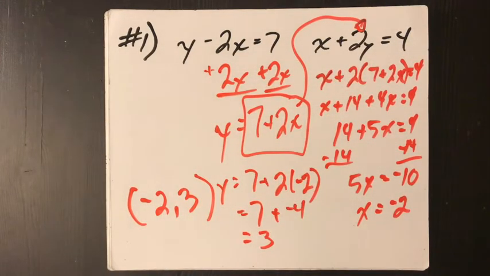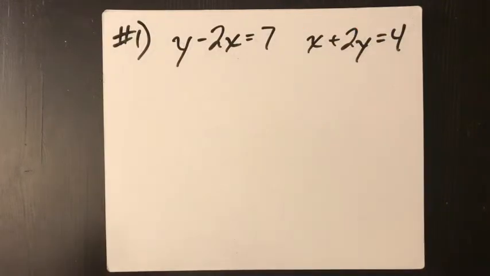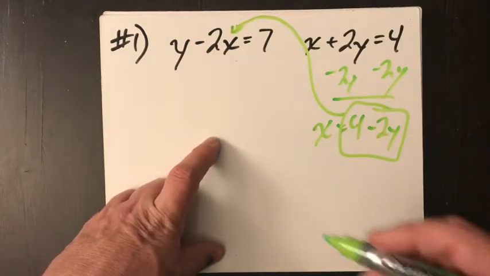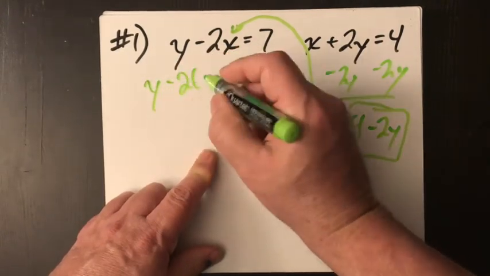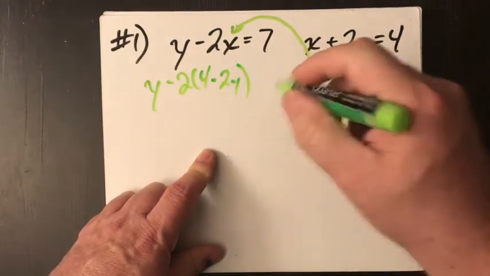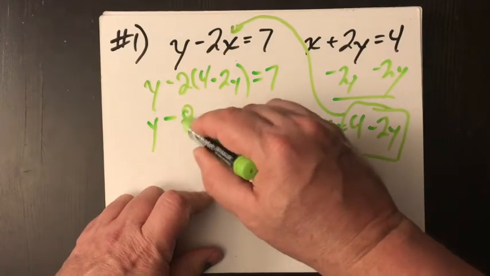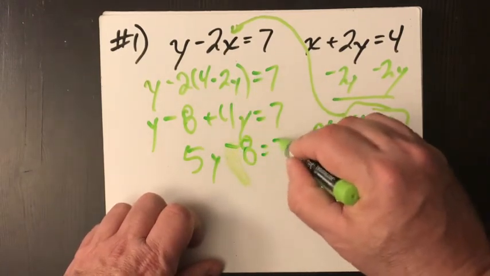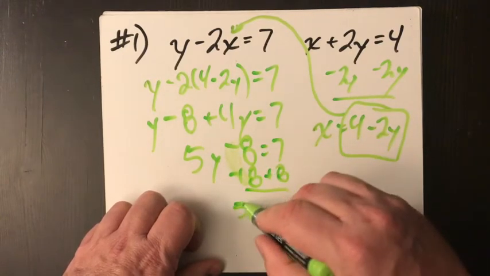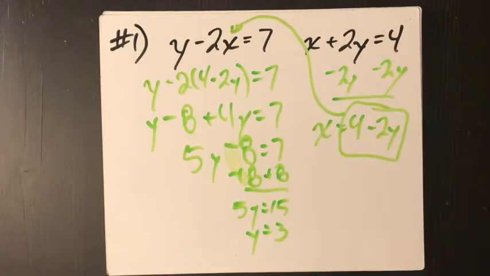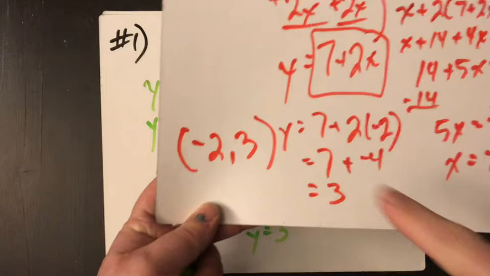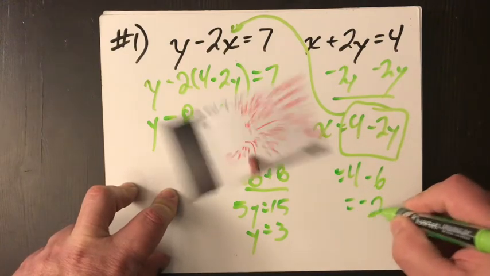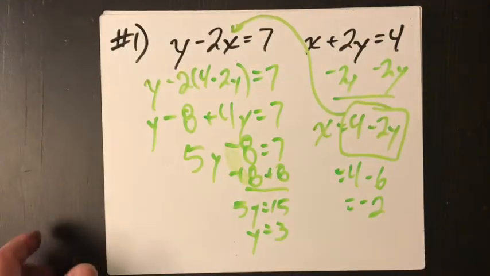Now what I'd like to do is demonstrate this process a second time, but solving for x. This time I'm going to subtract 2y, giving me x equals 4 minus 2y. And now I'm going to take that and put it where the x is in the other equation. This gives me y minus 2 times (4 minus 2y) equals 7, which is y minus 8 plus 4y equals 7, which is 5y minus 8 equals 7. Adding 8, we get 5y is 15, which means that y is 3. A reminder, that's what we got the first time we did it. x is 4 minus 2 times 3, so x is going to be 4 minus 6, which is negative 2. But again, that's x is negative 2, y is 3. We've already checked that answer. It's correct.